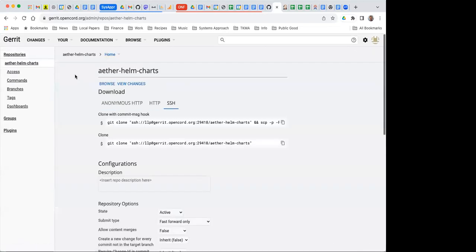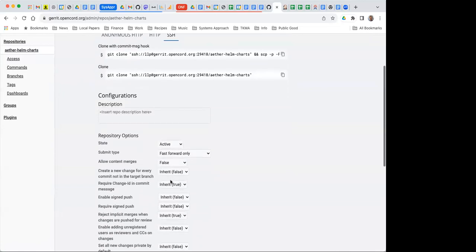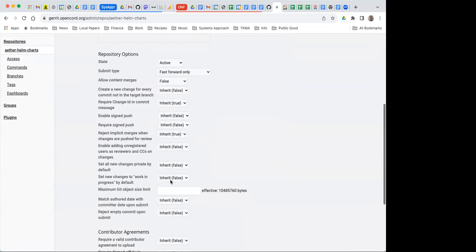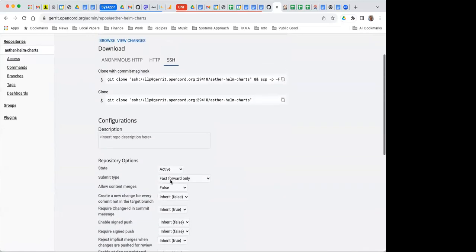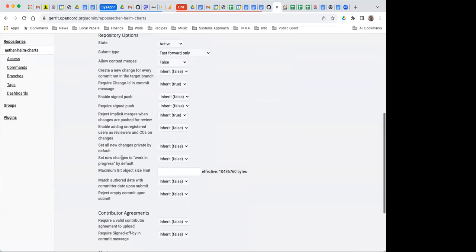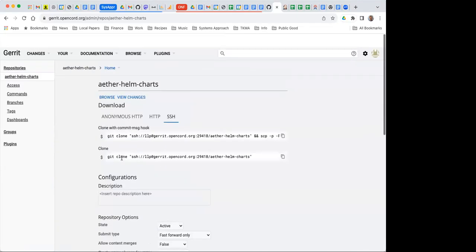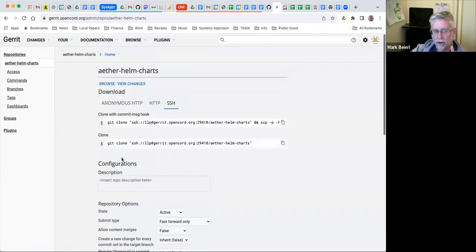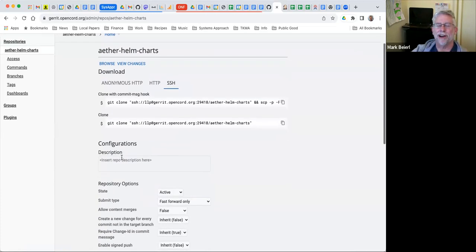Ether Helm charts, I'm trying to remember. I think this must be the umbrella Helm chart. Sorry, I'm confusing this with the SD-Core Helm chart.